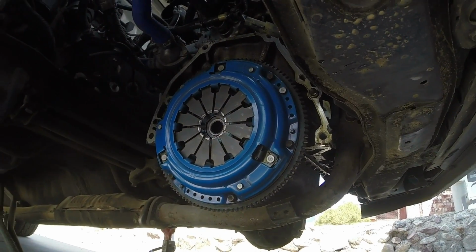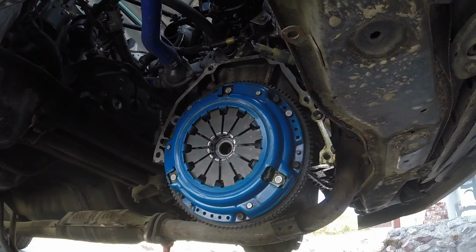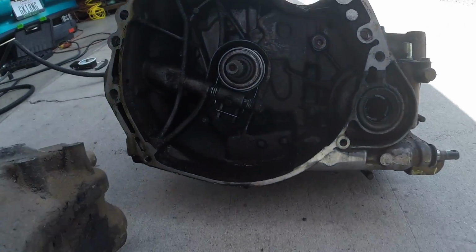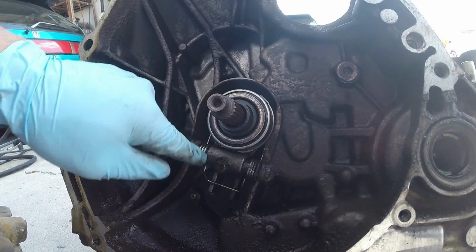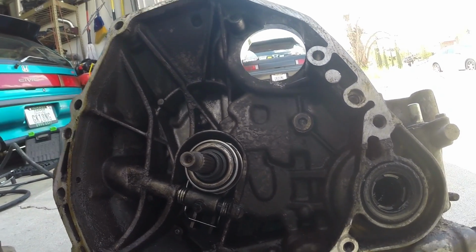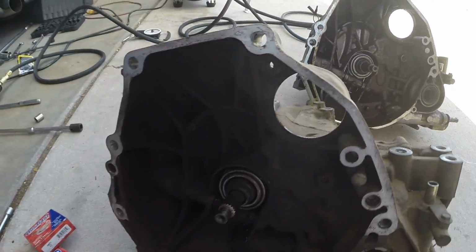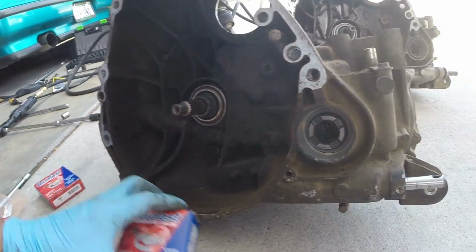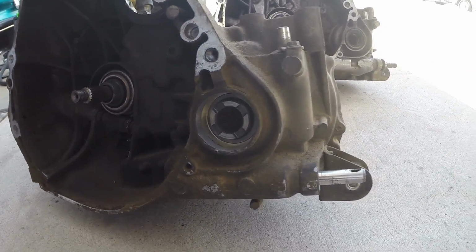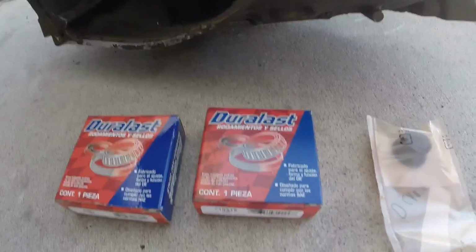I had already replaced the clutch on here. I changed the clutch, the rear main seal, and a brand new flywheel. So we're gonna swap over. I had put a brand new spring behind the bearing here. So the throwout bearing, we're gonna change the throwout bearing and the spring and move it over to the SI transmission. At the same time, I'm also gonna change out the seals, both axle seals or output shaft seals. And this is the shift selector seal. These are very easy to install.